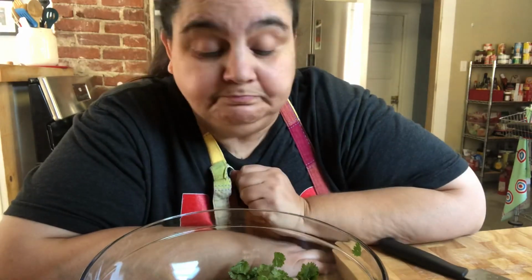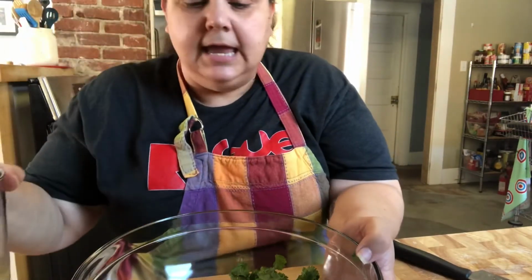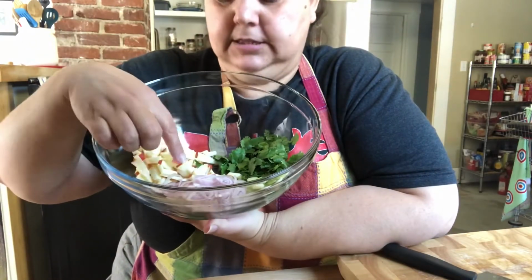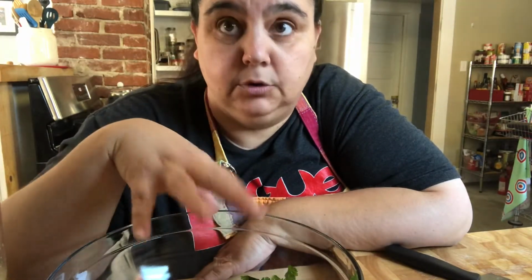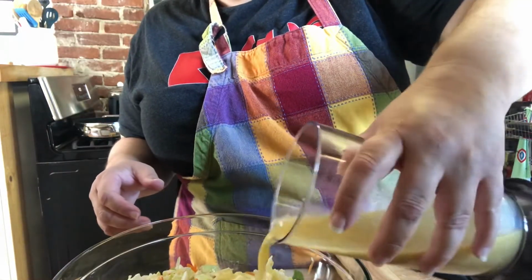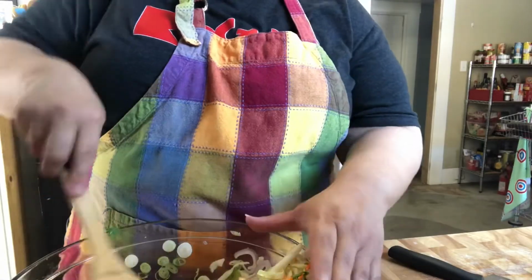We have let our cabbage sit and drain a little bit for about 1/2 an hour. In the meantime, I made my dressing and I put 1 medium shallot that I chopped up, 1/2 a pink lady apple, some green onion and some cilantro in our bowl. We're gonna add our cabbage to that. Then we're gonna put our dressing on it, mix it all up, cover it, let it sit in the fridge for at least an hour.